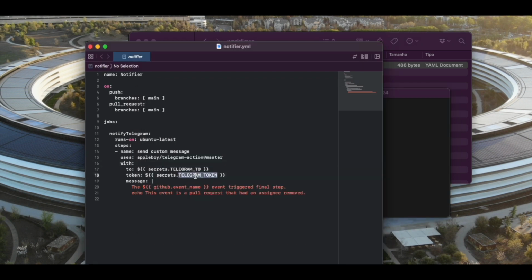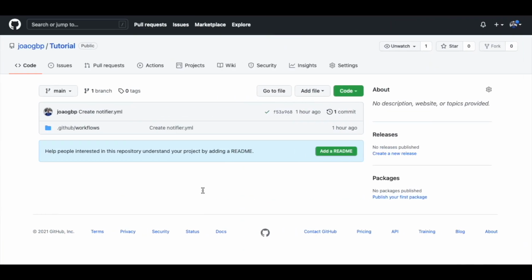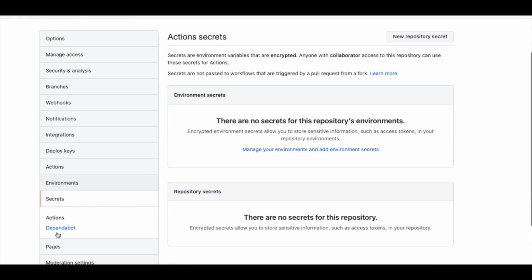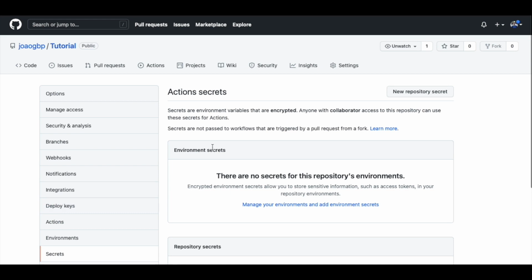Now that we have the token and the chat ID, we can now create our secrets on our repo. So let's go to Settings, Secrets, and Actions.